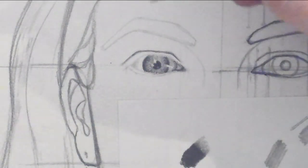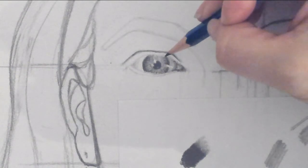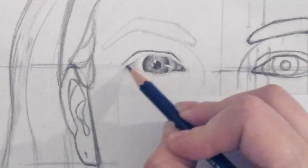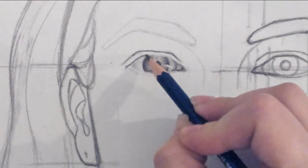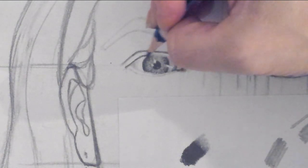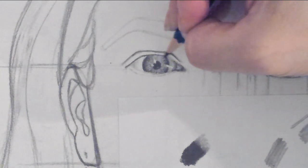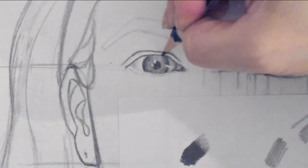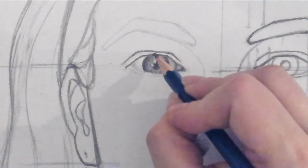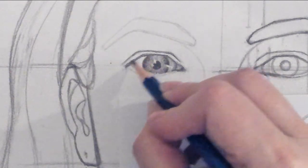All right, now that I've got that crease established, I'm going to work on shading this area in between. This edge here with my eyelid is pretty dark. One of the reasons is that I have eyeliner on, and the other is that I have mascara on and I've got eyelashes there. So I'm going to darken this just so I can see this edge a little bit better.